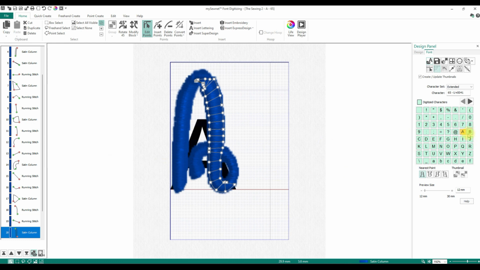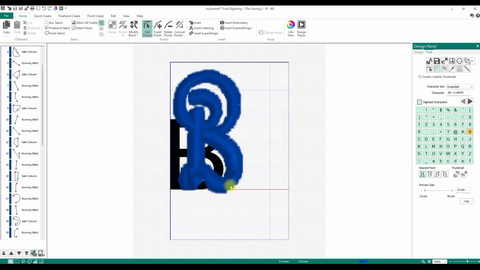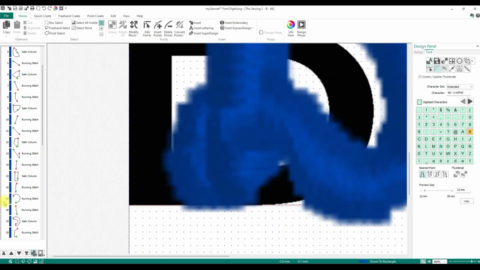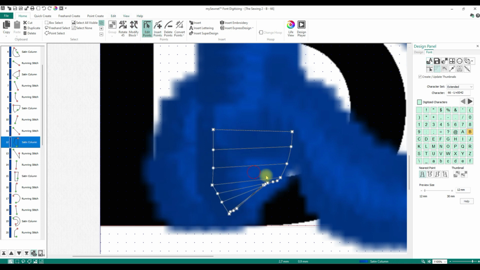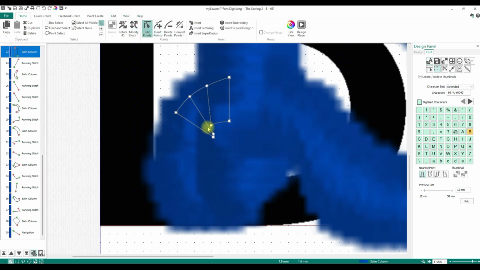Okay, so let's say you were done editing the A. It's going to say modifications have been made. Do you want to save? Say yes. And then here's the B. Once again, I'm going to zoom into this part right here. I know it's crazy. Edit points. Again, you're getting into just craziness in here.